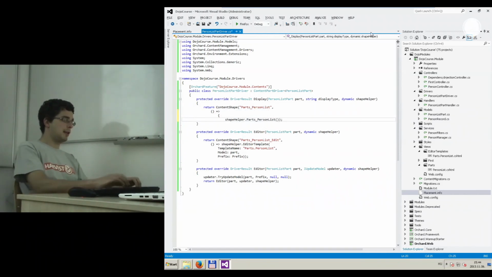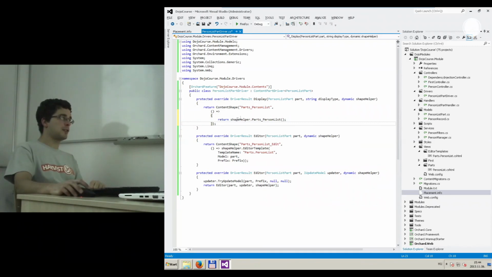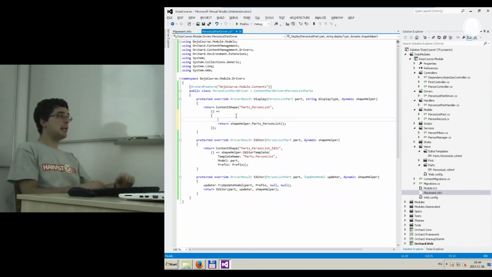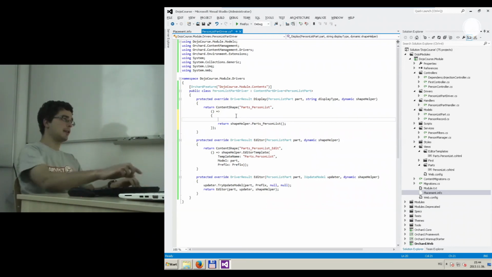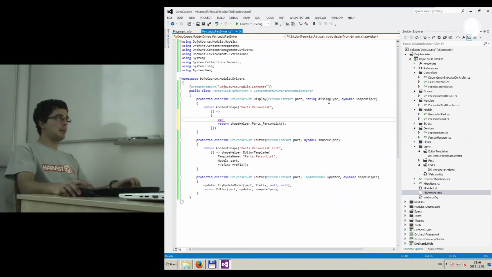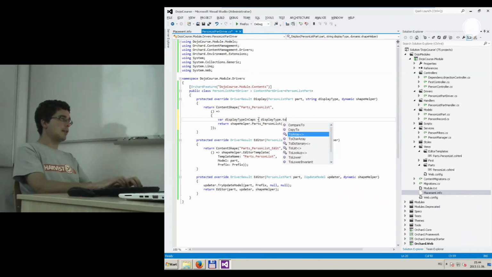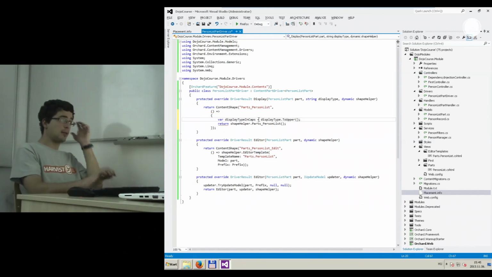I will refactor this delegate to this full-blown form, not the one-liner. It's the same as before, just with a different style. And we will now pass a value to our shape. We will do something very simple here, but imagine that this is something computationally intensive. What we will do now is pass the display type that's currently used to our shape, but in all caps. So let this variable be display type in caps. We will just take the display type string and call ToUpper to transform it to uppercase.